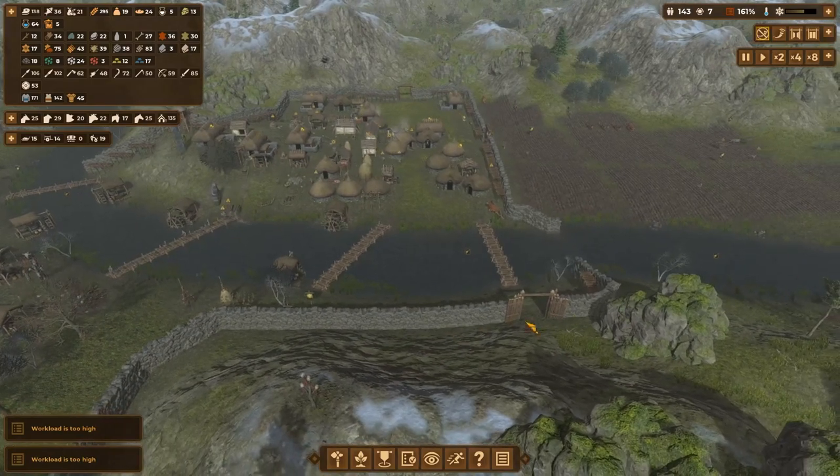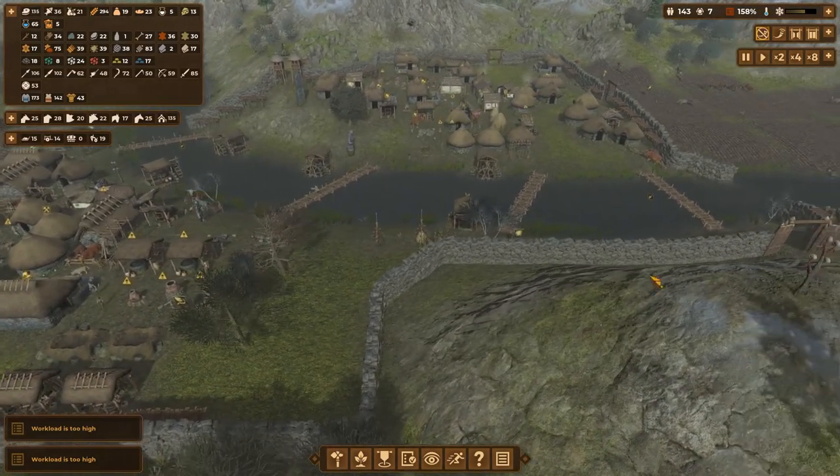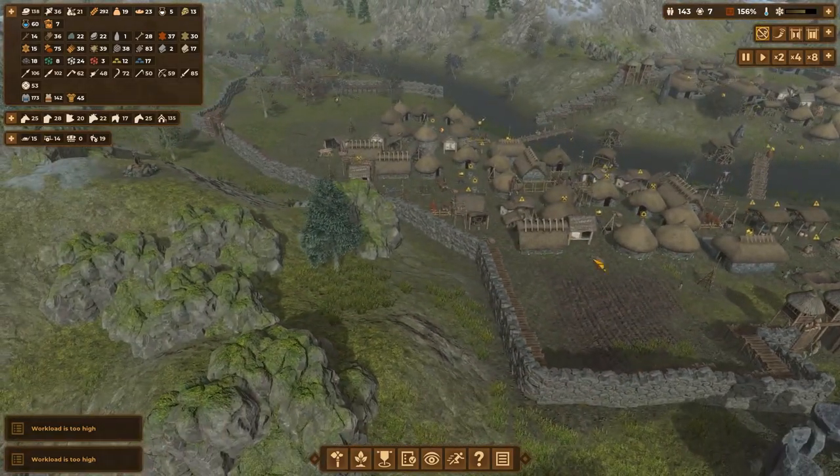Kind of surprised they haven't really tried to attack over here yet, but this would be a fairly defensible location though, just because there's a lot of people on this side, a lot of people on this side. It's right in the middle instead of over here where you have to get everybody who's doing things over here.